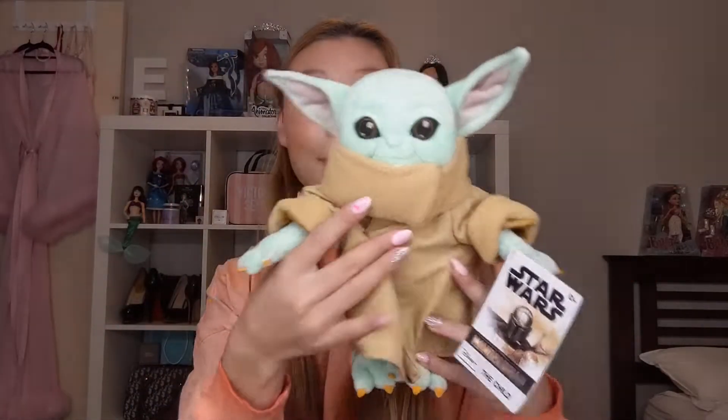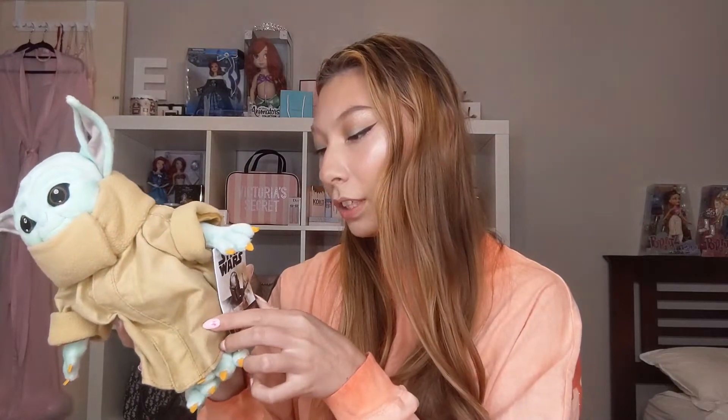As a free gift with my order - because I purchased on a certain day - I got a free Grogu plush. This is the small size of the Child, Grogu, from The Mandalorian. As you might know I am a big Star Wars fan, so I was happy to see him as a freebie. I wouldn't have purchased him though, to be honest, just because I don't think he's that cute as a plush. I really like Grogu the character and how he looks in the actual show.